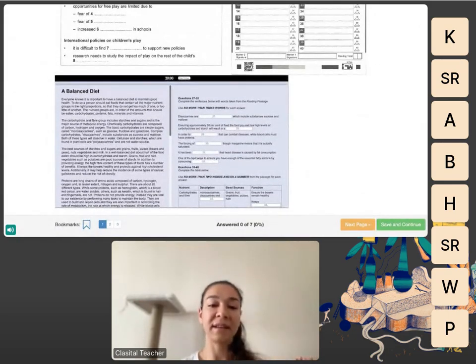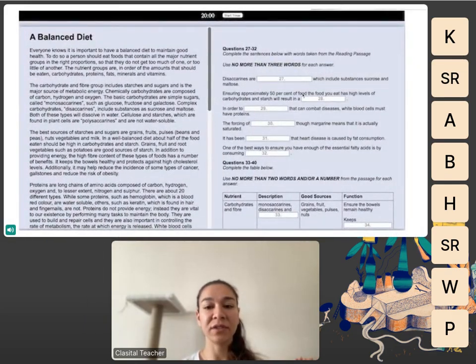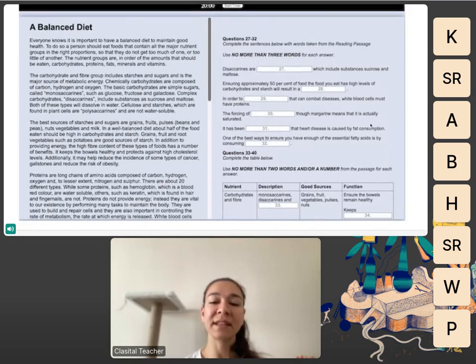And if you are taking the computer-based exam, you will see note completion questions like this. It says, for example, use no more than 3 words. Most probably, it is from passage 1 and 2. You can write them all in capital letters if you are confused. And in the computer-based exam, you will see it like this. The copy and paste option works, so you can use it too.